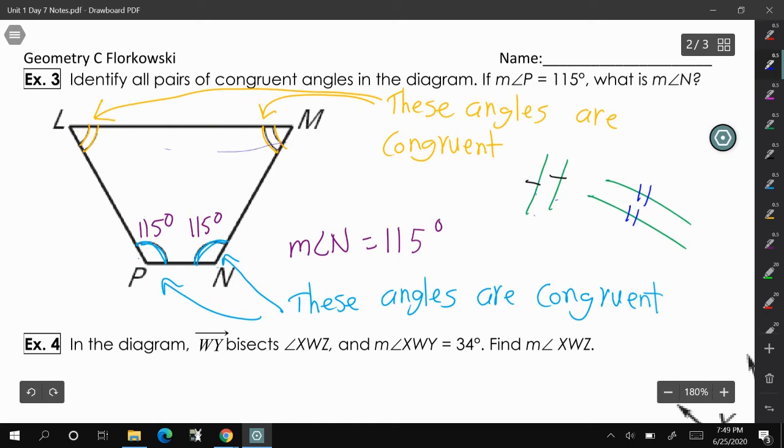Same idea over here with angles. Angles P and N both have 1 little marking there, so they're congruent to each other. Angle L and M both have 2 little arcs there, so angles L and M are congruent to each other. But angle L and angle P are not congruent. I know that sounds a little bit confusing because a bunch of letters are going around there. Just know that for angles to be congruent, they have to have the same number of little arc markings in the picture.